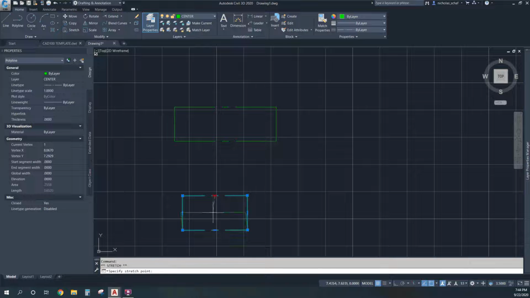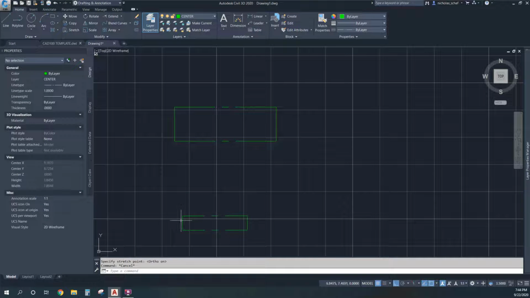So really quick, what I'm going to do just to demonstrate it. So I'm going to align this edge with this edge. So I select my object, specify first source point, and I'm going to align it with the same exact points. And then I'll select my second source point and my second destination point, and then hit enter. Scale objects based on alignment points. In this case, I'm going to do no.